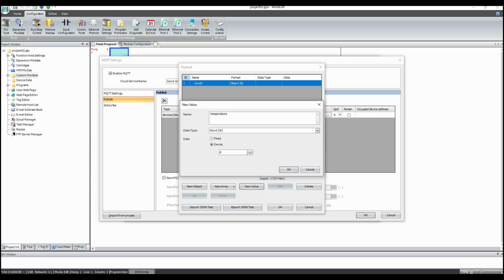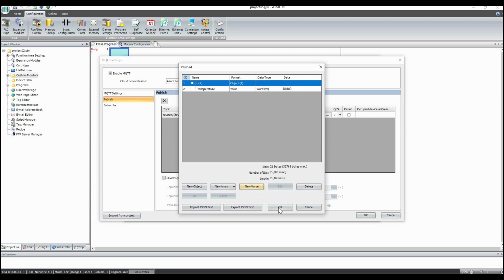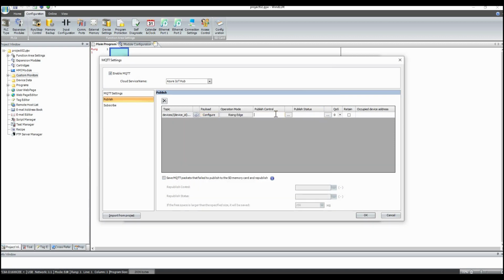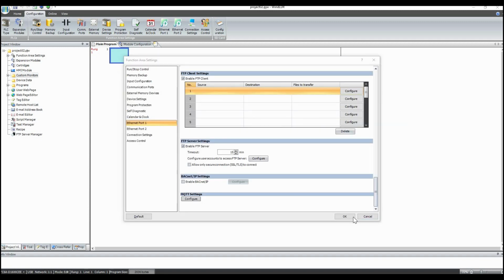Let us have the temperature data stored in D100 of the PLC, for example. And for publish control, let us use M10, and for publish status, let us use D10. Then press OK.